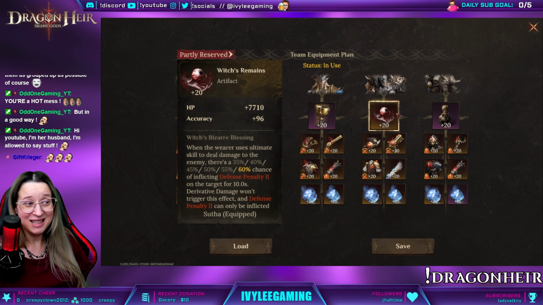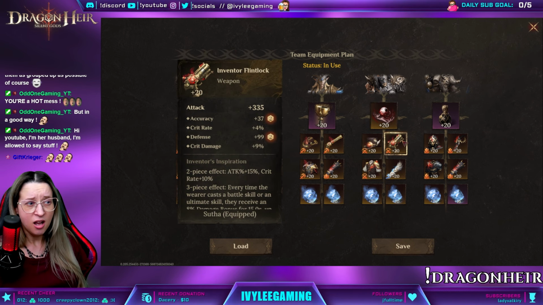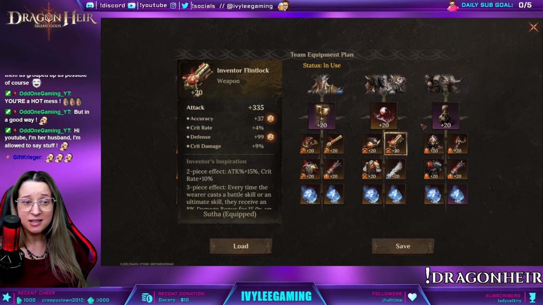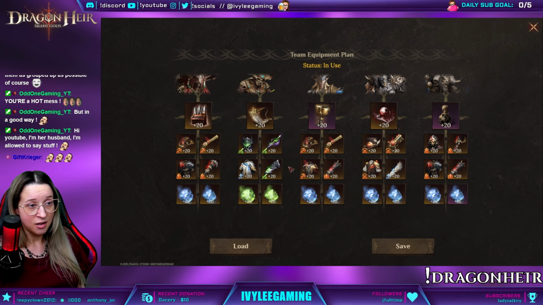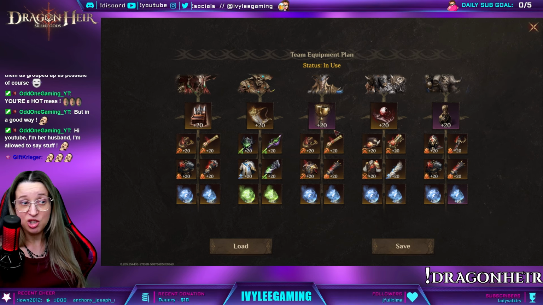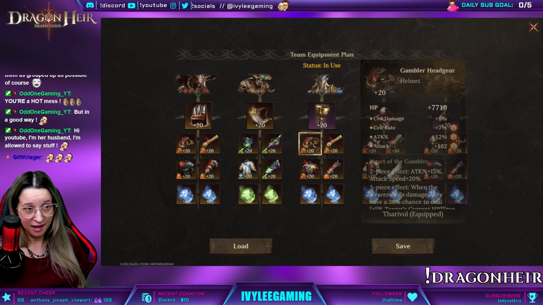Sutha's in Witch's Remains because she hit so many times, but she's still with as much damage as I could get out of her. Although, to be fair, I have had some new gear pieces. It might be worth a look to see if I could change their gear, but we're going to leave it for now. We have a Gambler on Theraval, which I did better with than I did Inventor, personally. So I'm leaving that still.